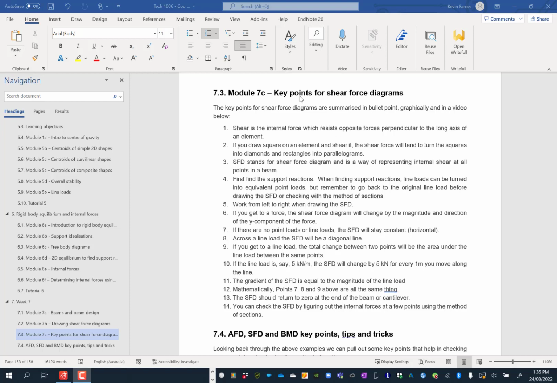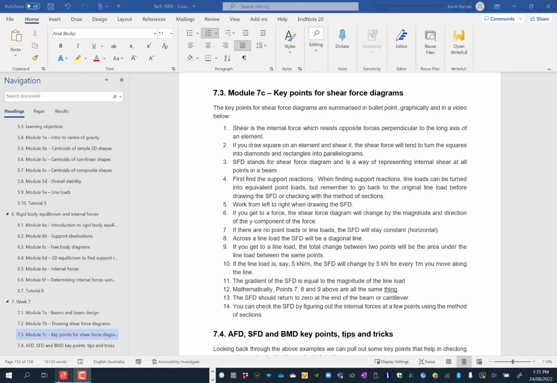When you get into these shear force diagrams and bending moment diagrams like we're doing just now, what can happen is you kind of lose track of what you're talking about. You get so interested in drawing pretty graphs that you forget what they actually are, or what they're trying to represent. So let's just go back and remind ourselves what all these things are. I've got some bullet points here. I'm going to talk through those and just make a video summarizing where we're at.